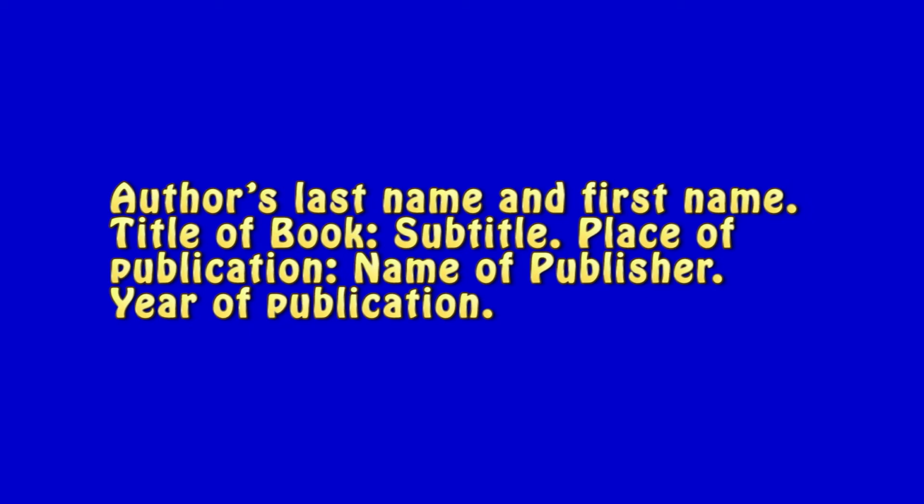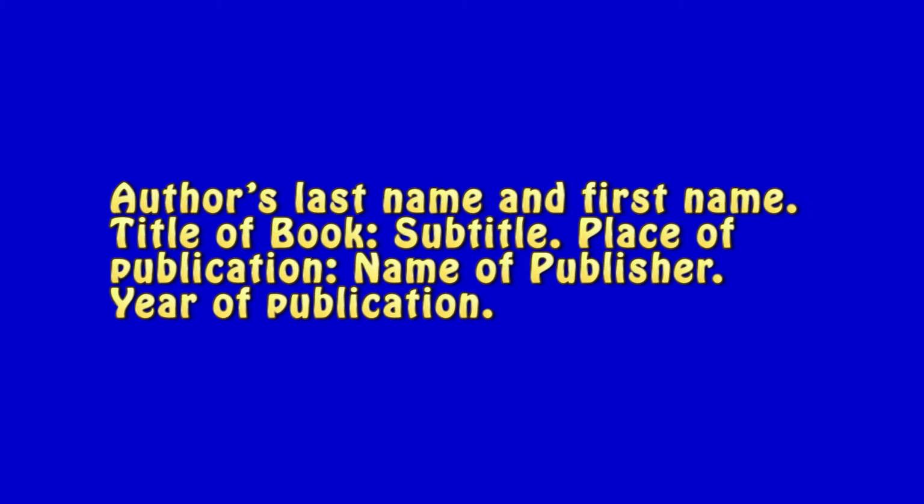In writing a book, you need to write first the author's last name. Apelyido muna ng author. And then, isusunod ninyo ang first name. After writing the first name, isunod ninyo ang title of the book. After writing the title of the book, if there is a subtitle, then write the subtitle. Kaya lang, tulad ng sinabi ko sa inyo earlier, na may mga books talaga na wala ring mga subtitle, so no problem. If there is no subtitle, don't write it. And then the next is the place of publication. Saan yung lugar ng publication nito? Name of publisher, pangalan ng publisher, and then year of publication, kailan ito ibig sabihin pinublish.